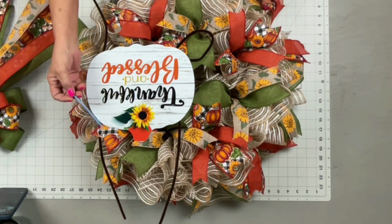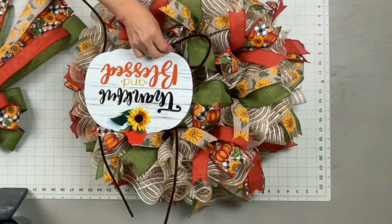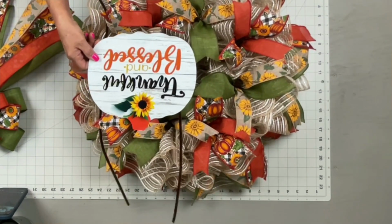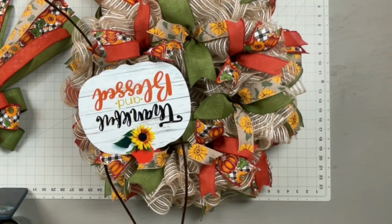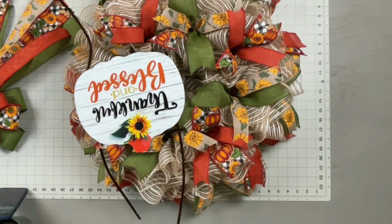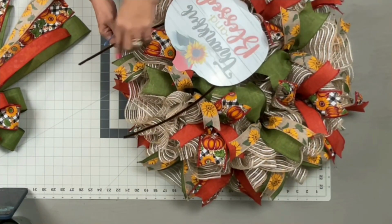I'm going to take my handy dandy weaving needle. I'm going to go ahead, put it on here, bend it over. And I like to go down through the mesh and everything, straight down into the frame, guys. And pull it in. I don't want to pull too tight. And then wrap it around your frame. Easier said than done sometimes. I have to flip mine over a lot and do it that way. And I like to go from corner to corner.